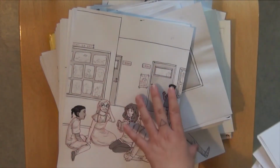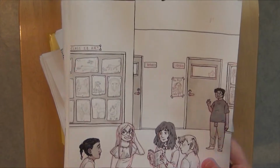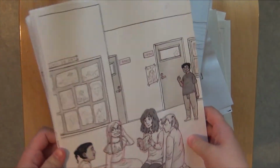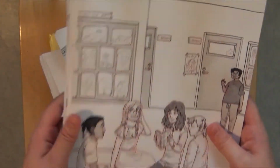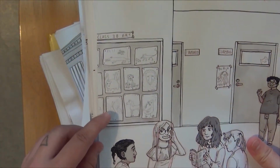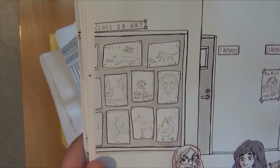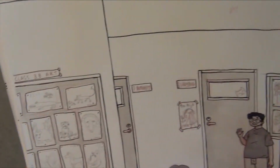And there's more. This is not all. That one, we already saw that one. And there's this one where there's the Smelly Pete. Or in Finnish, his name would be Haisupete. And this is a beautiful panel that I had to crop so that you couldn't see all of these because there were speech bubbles and everything. Now you can see them. Look at these children's art in here. I love all of them. The children's art, it's so beautiful.